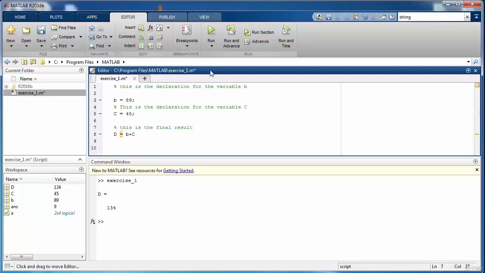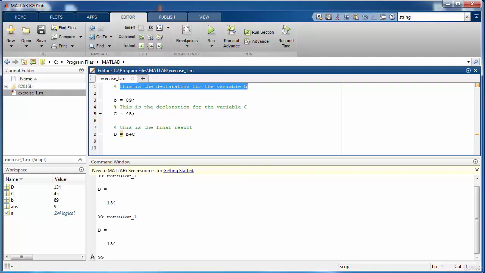So when I execute this program, the statements that correspond to the comments are not going to be executed. MATLAB automatically recognizes that anything that starts with the percentage sign is a comment and not part of the code, and it is just the explanation of the code. So that was how you can add explanations in order to understand your code more meaningfully.